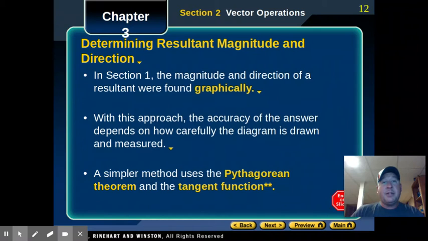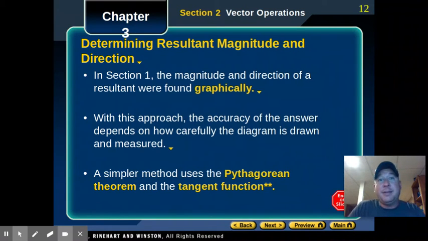As I mentioned in the first section, we determined this stuff graphically, and with my setup, it was done pretty poorly. I'm not going to sugarcoat it. It could have been better, given other circumstances, absolutely. But one of the things I also forgot to do, once I got my resultant vector determined, was use my protractor to then determine the overall angle of our resultant vector.